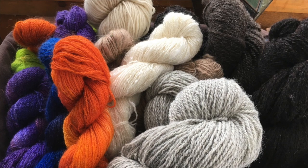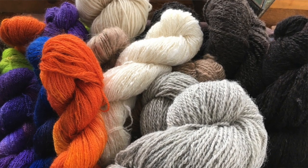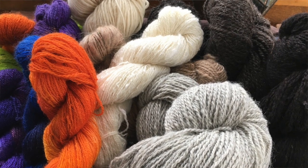We try to express to people the differences between the fibers, because a lot of people don't really know. We'll take the time to say, 'This is the Finn — feel how springy and bouncy that is, versus this llama which is really straight and flat, versus the mohair which is shiny and clearly beautiful.' Getting people used to the idea that it's more than just color — it's also what it's good for: this is hard-wearing, this is soft next to skin. Working at the mill has been the coolest thing — it's the only place my encyclopedic knowledge of wool is actually useful.